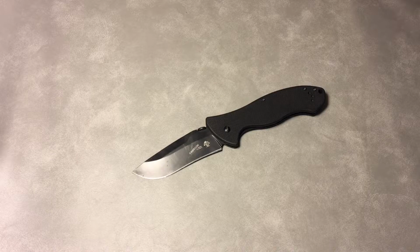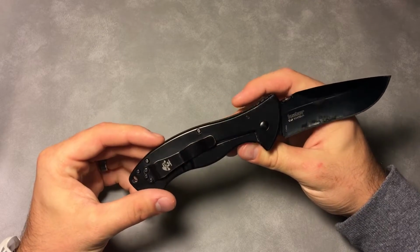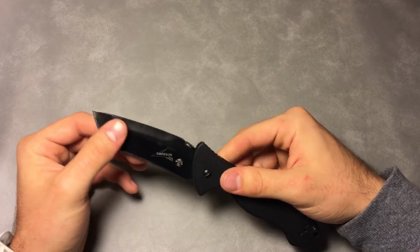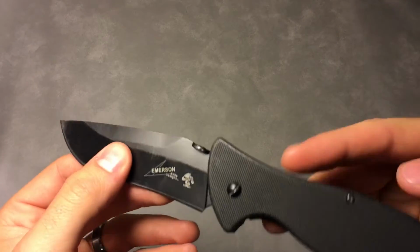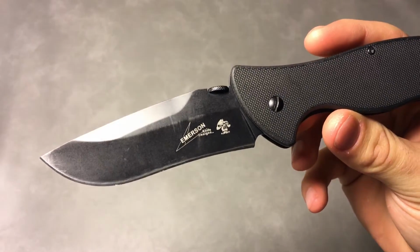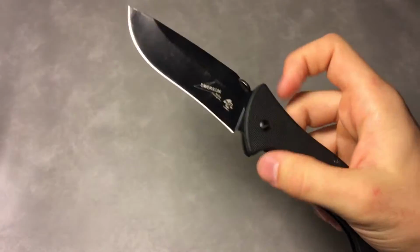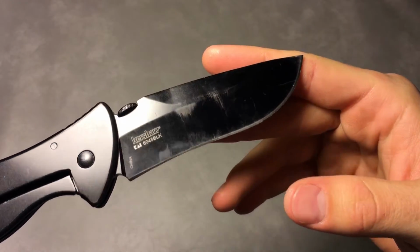And obviously this knife isn't supposed to be the perfect one as far as weight goes, because this is a combat knife, close quarters combat, CQC, and I think it might fulfill that role, but I have some problems with it. So moving into the blade first, you have a drop point with a recurve. Very attractive blade shape, at least to me. I know a lot of you guys are not into recurves, and I don't blame you. They're not fun to sharpen.